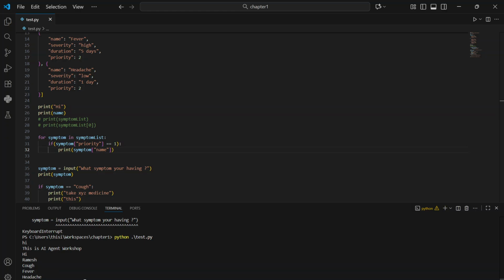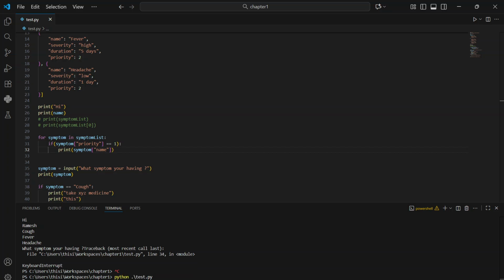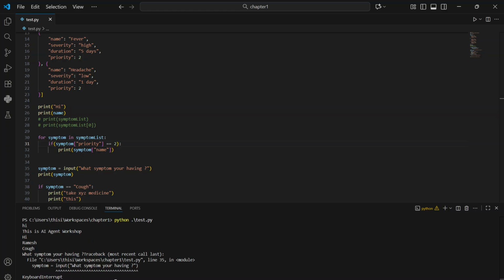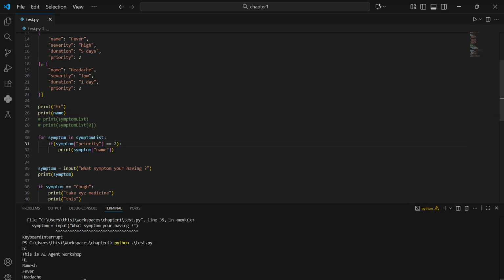So let's now check this. Now it's displaying cough because here we have mentioned 1. Now let's mention 2. Fever and headache.